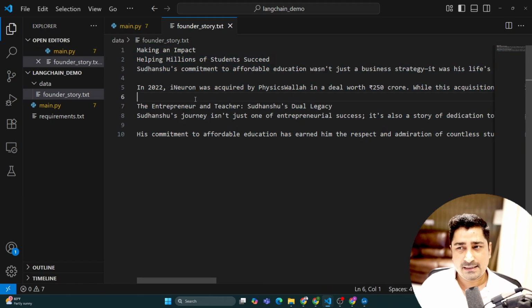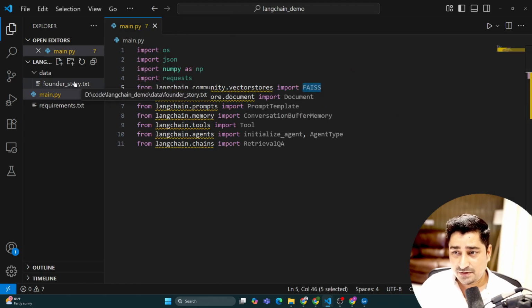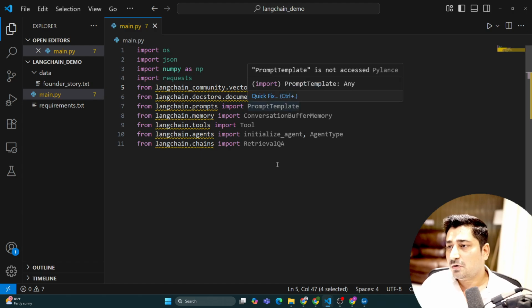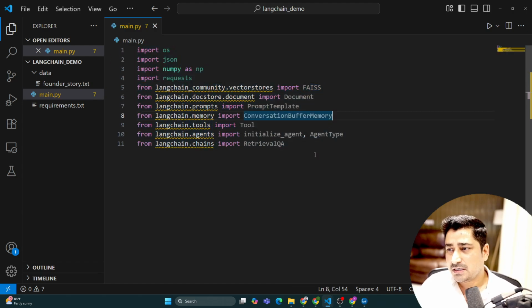I just need data. That's it. Data can come from maybe an S3 bucket, maybe from an Azure blob, maybe from my TXT file, PDF file, Excel sheet, or anywhere. That's completely okay to me. So here is my data. Now, the data which I have taken, I'm going to convert into a vector or embeddings, and then I'm going to store it inside the Facebook AI Similarity Search. Okay, the rest of the things I'll talk about one by one.